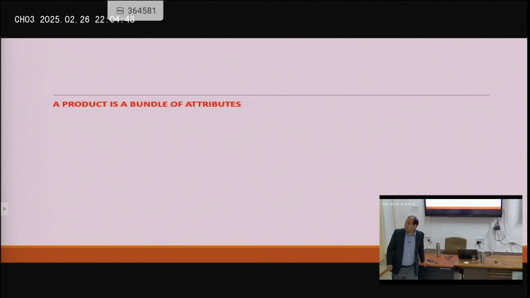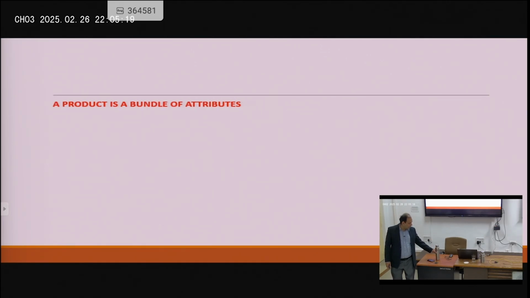So that's a statement that people say, that a product can be thought of. You can say that this is a bottle, but then you can also say this is a bundle of attributes, as in this is something which is about a foot long, about 3 inches in diameter, made of stainless steel, holds 1 liter of water, has this much heat. So I can just write down those things and I have described it, right? Because that's what the customer cares about.